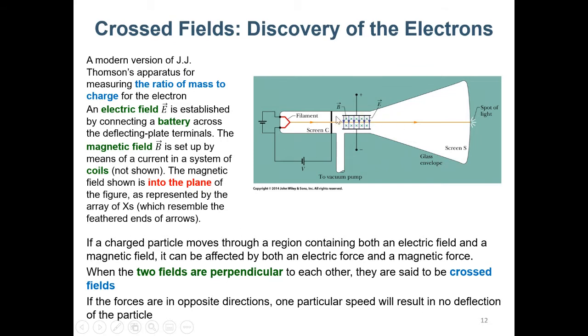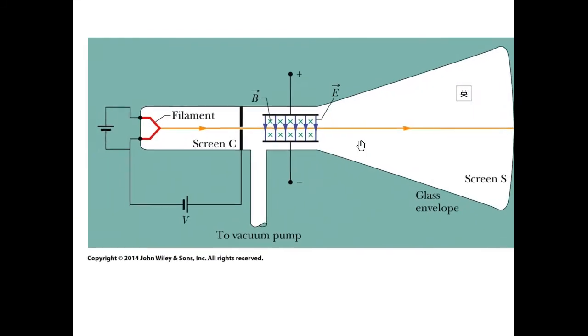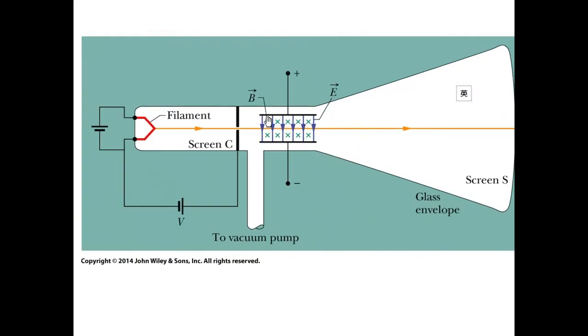So it generates an E field, which is like this, and then the B field pointing into the page. So we have the E field pointing downward. We have a parallel plate, which is a capacitor, so it will have an E field pointing downward, and then it also somehow generates a uniform B field, maybe using a magnet, pointing into the page, so that the B field and the E field are perpendicular to each other.